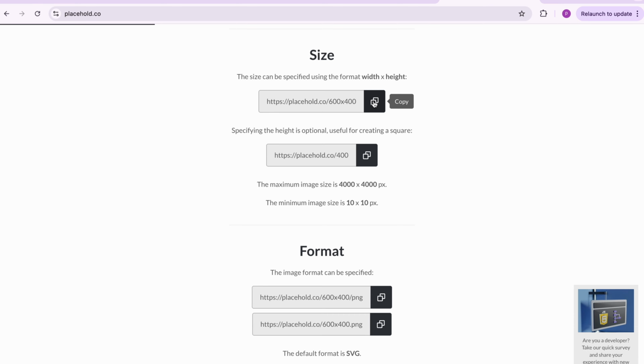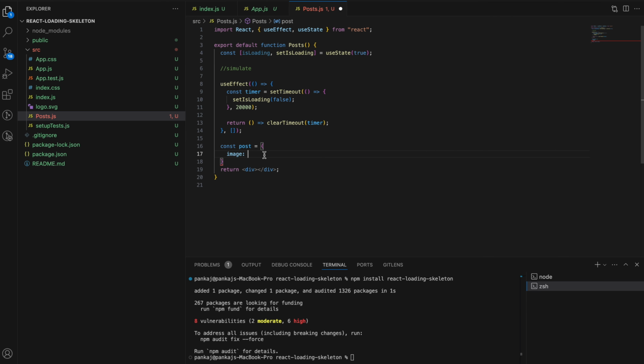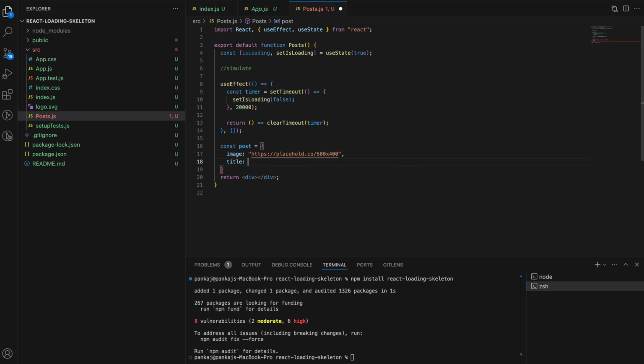So I can copy this or this. If I copy this, what value am I getting? I'm getting this, right? So I can just copy this and paste it here. So image would be this value, and then I can have title. So title would be sample post title, and then we have something called content.